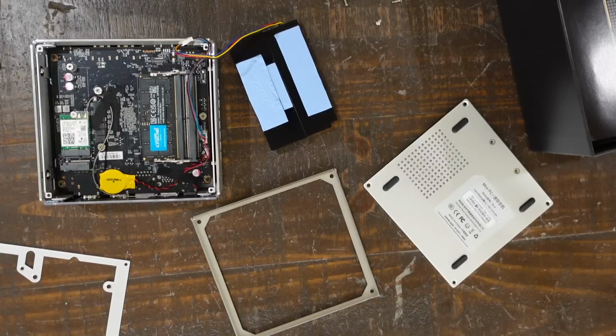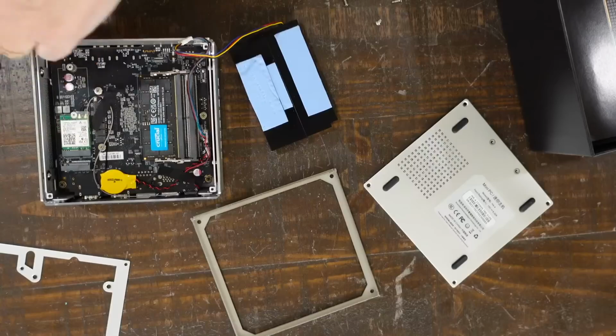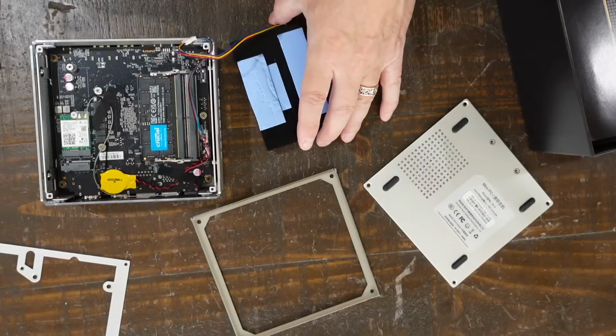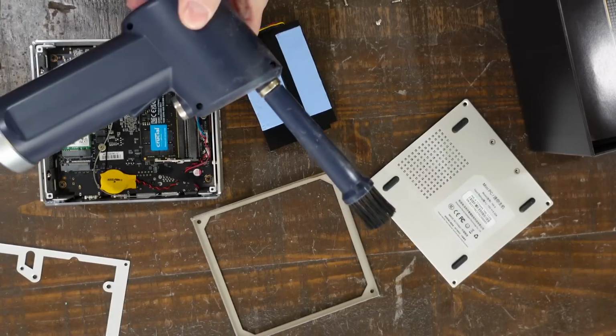So it's a good preventive maintenance measure to just, again, you don't have to open the machine up. You just blow through each side. Do it while the machine is off, and that's true of all mini PCs. Desktops, you'd want to preferably take them outside, take the panel off. I use an electric leaf blower. The electric dusters, they sell at Amazon. They're around $50, $60. I love these things.